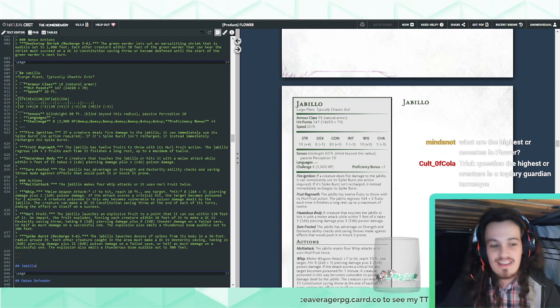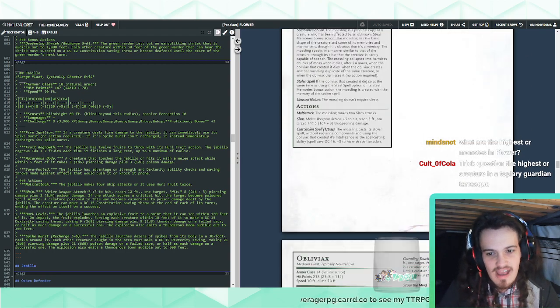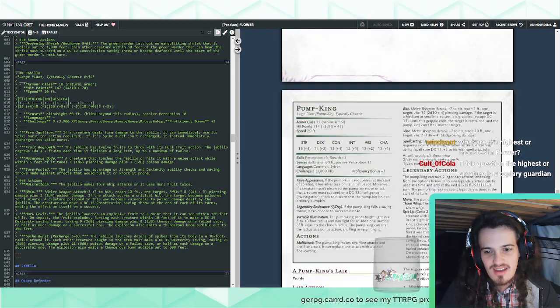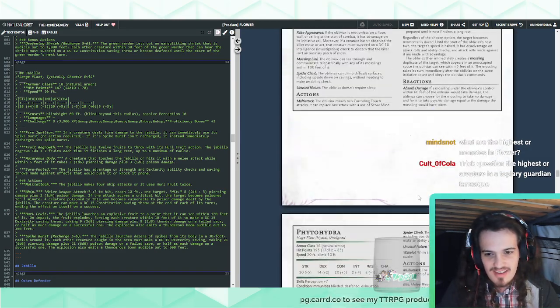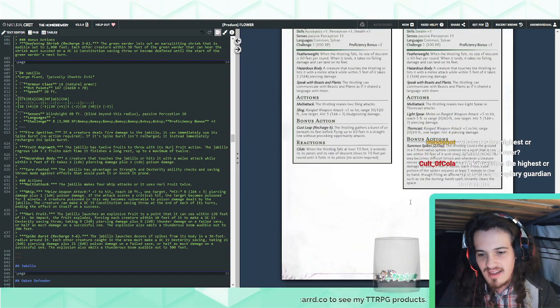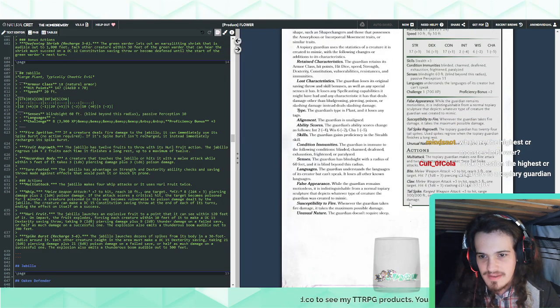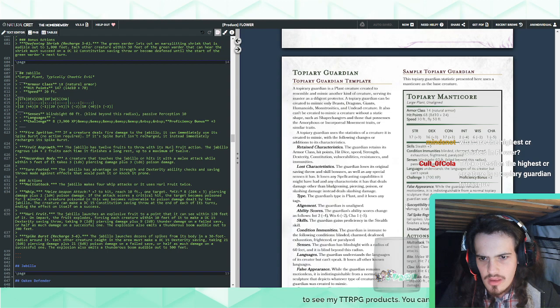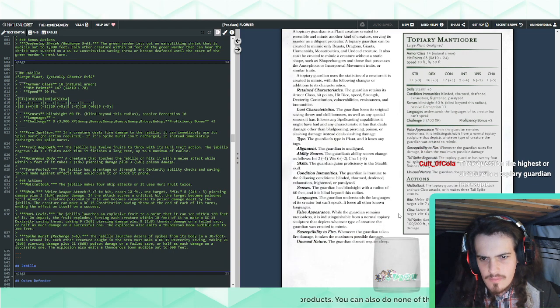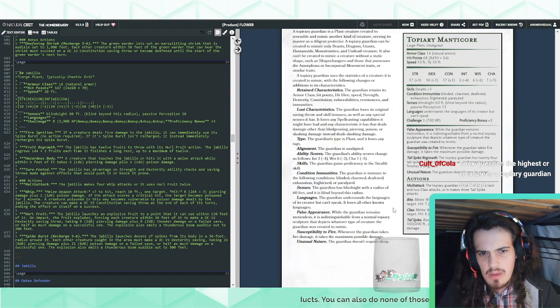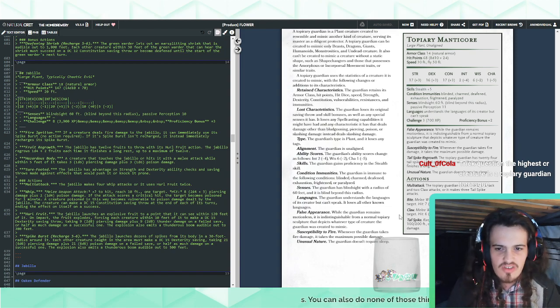Oh, that's true. Yes, you can make a topiary Tarrasque. Yeah, that'll do it. It would be notably weaker than a Tarrasque because it wouldn't have any of its save proficiencies.